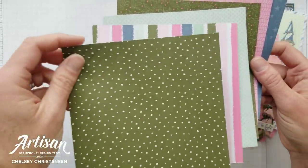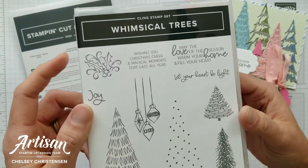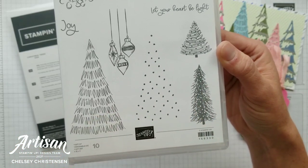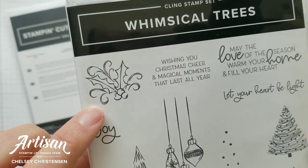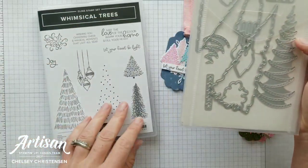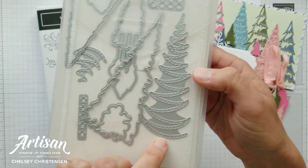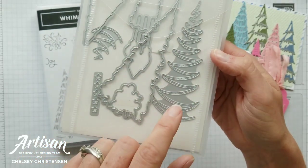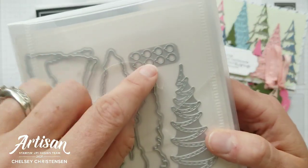So pretty. The other product is the stamp set and dies. The stamp set is called Whimsical Trees. You get some really fun images of Christmas trees in all different sizes and shapes. You also have some ornaments, kind of a holly mistletoe look, and then some fun greetings. And then the coordinating dies are fun as well. They cut out all the images, but then you get some other detailed images like this fun kind of ribbon for a Christmas tree, and then some small little elements that you could decorate a Christmas tree with.